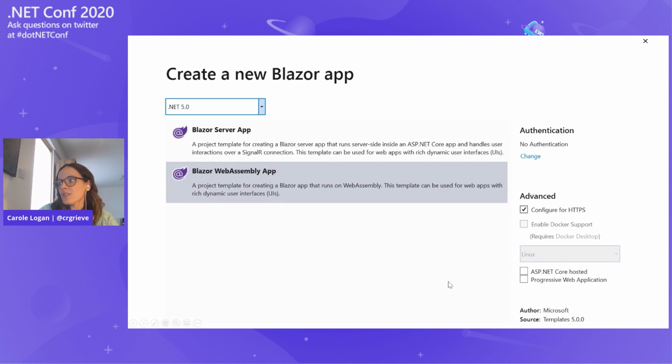You also have the option to have progressive web app features. When you tick that, you get service workers and some of the functionality that allows for offline applications, and for notifications and that kind of thing to pop up. So there's quite a lot you can get just from these Visual Studio templates.